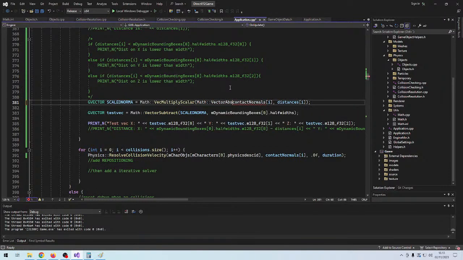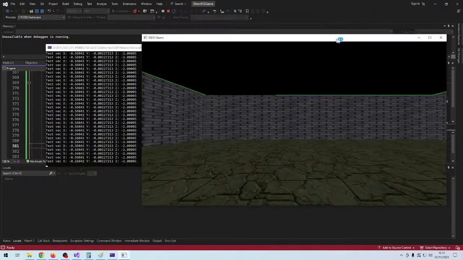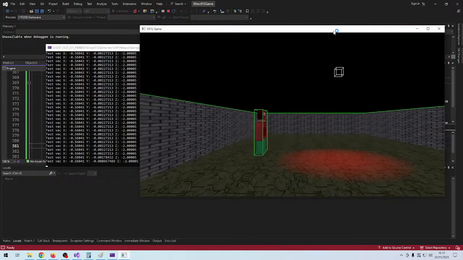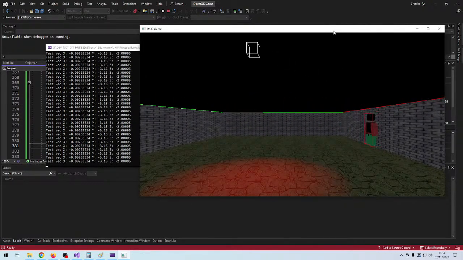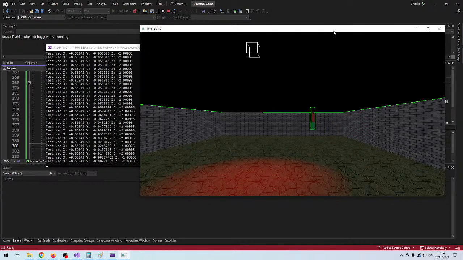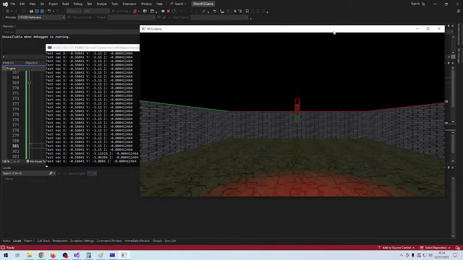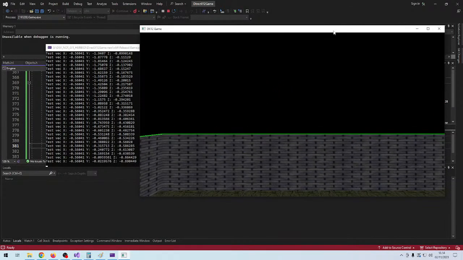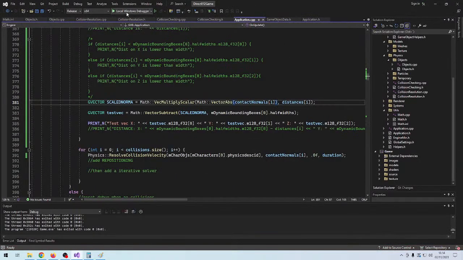Abs. There we go. Now the c-axis is the lowest one as expected.